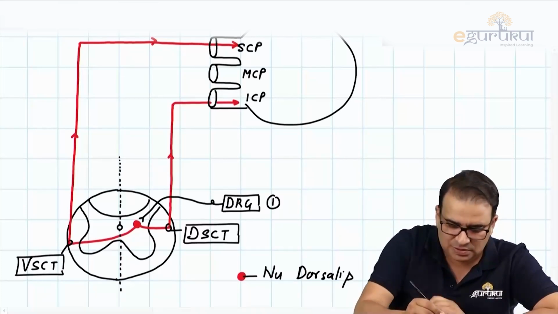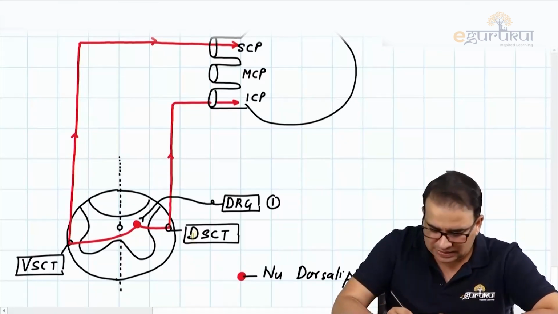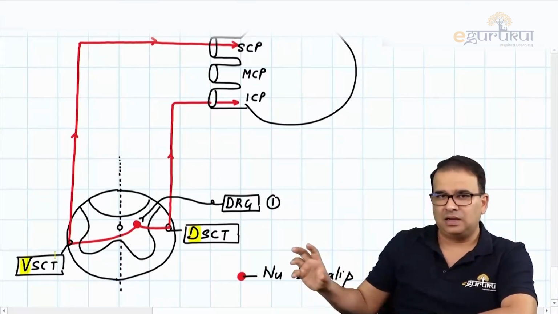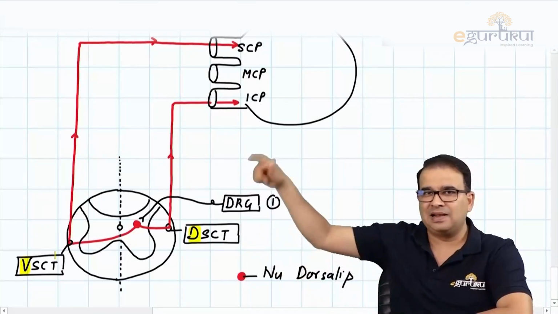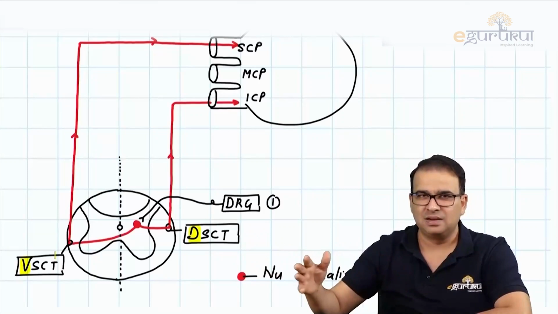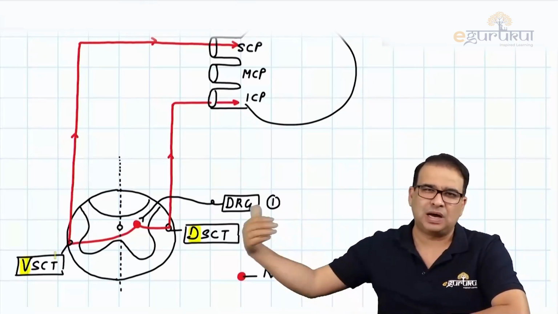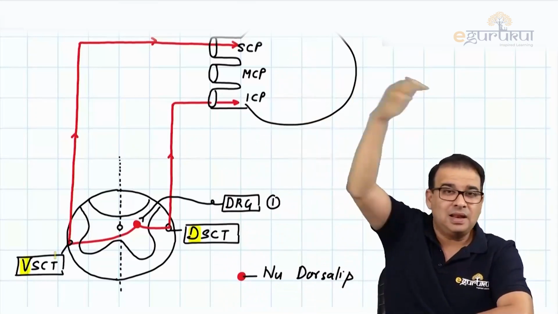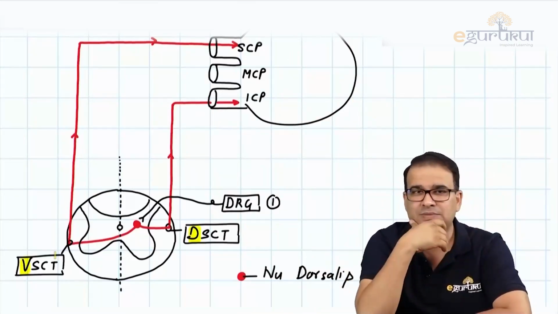I believe in some hints which will remind you of these, like I said, D for dorsal spinocerebellar tract, V for ventral spinocerebellar tract. D for dorsal, D for direct, the one which just directly takes the route and goes in. V for ventral spinocerebellar tract, V for vague. It takes a very vague course, goes to the other side, crosses the entire brainstem, and then again comes to the same side only.